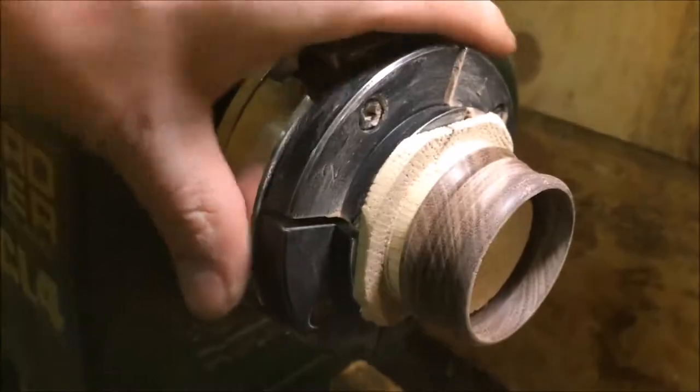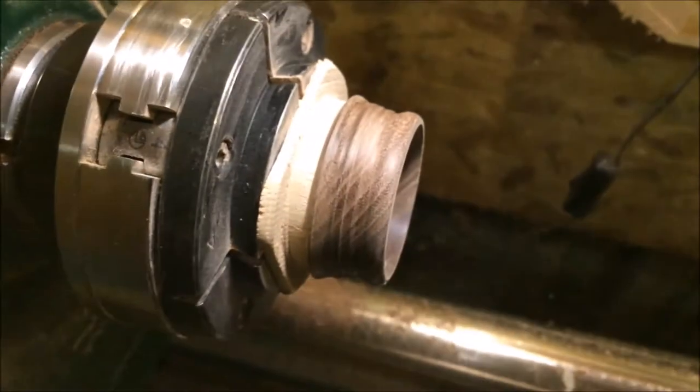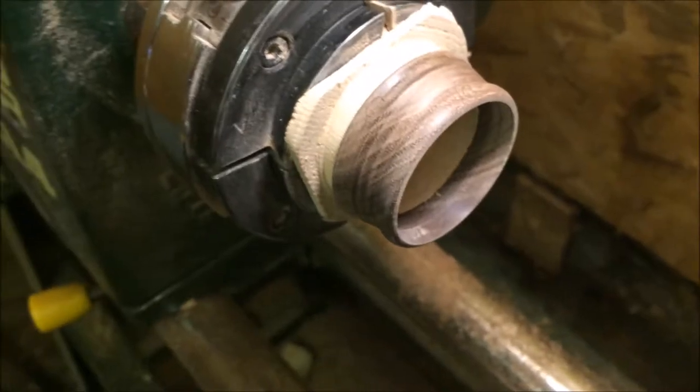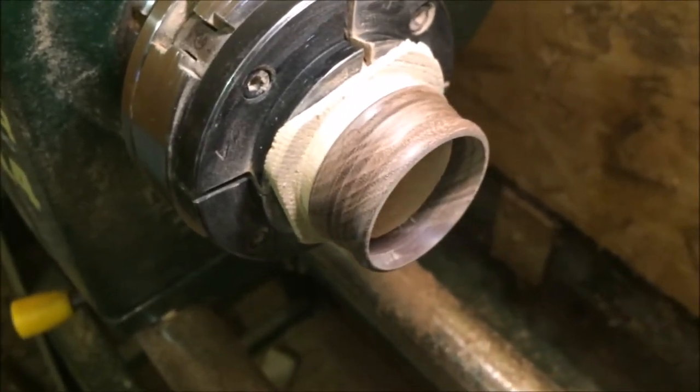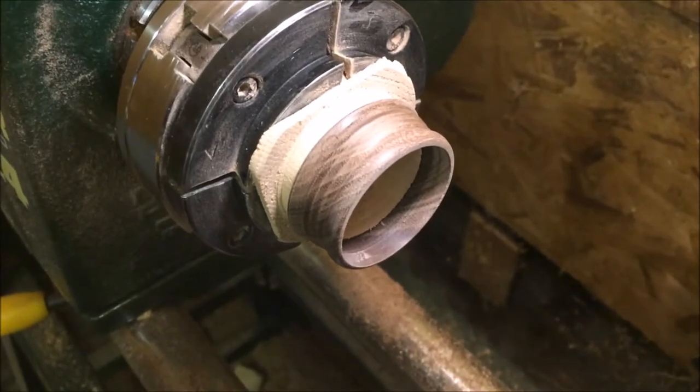With the ring, I'm going to put some lovely Yorkshire Grit on this. Make it super lovely, and then we're going to part that off and get on to the next step. Oh, and Hampshire Sheen.